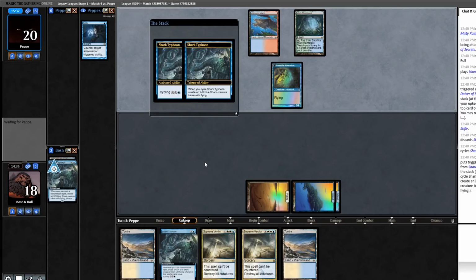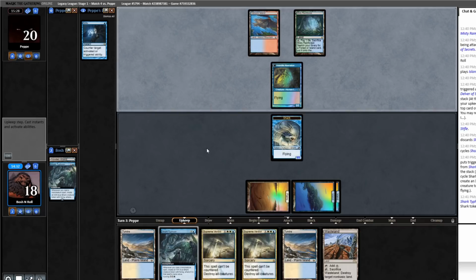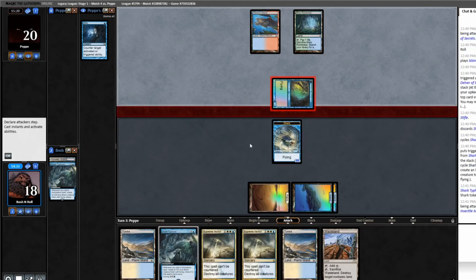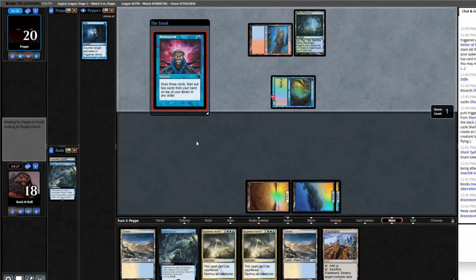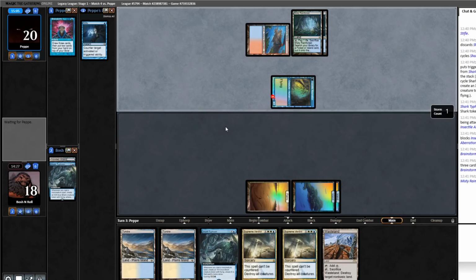Alright, I'll make my Shark right now before they can Stifle it, because I do want to draw the card. Maybe I'm supposed to let them Stifle that one, because the next one is a 2/2. Soak up 3 damage there. Play a creature. Alright, so knowing they have Stifle is better than knowing they could have Stifle, all things considered.